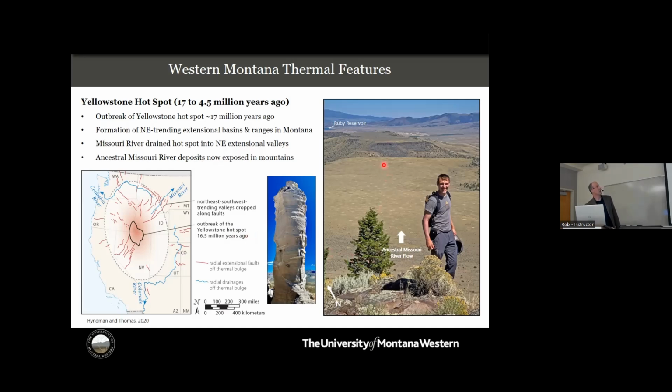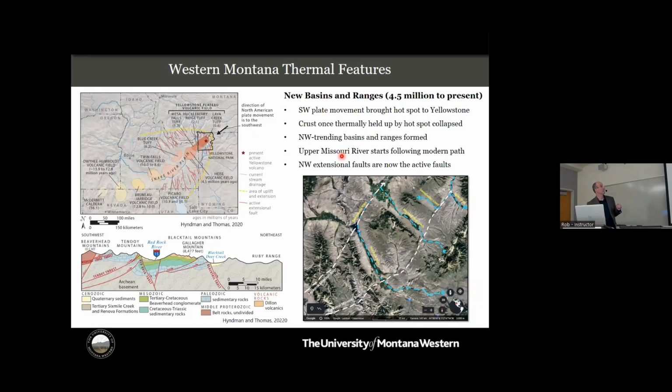Okay. And this basalt flow was a crucial piece of the puzzle because you can trace basalt flows to their origins and see where they came from. The last time I looked, basalt flows don't go up and over mountains, right? It would have had to go over the Beaverhead Mountains, over the Tendoy Mountains, over the Blacktail Mountains, over the Sweetwater Mountains. Didn't do that. They didn't exist. A story for another day.